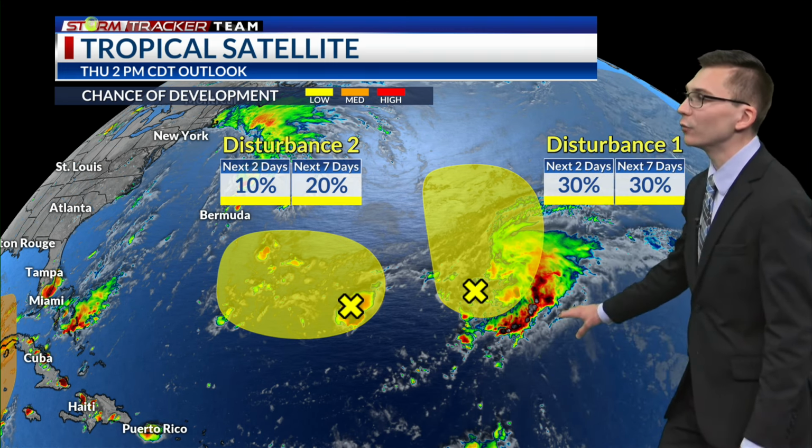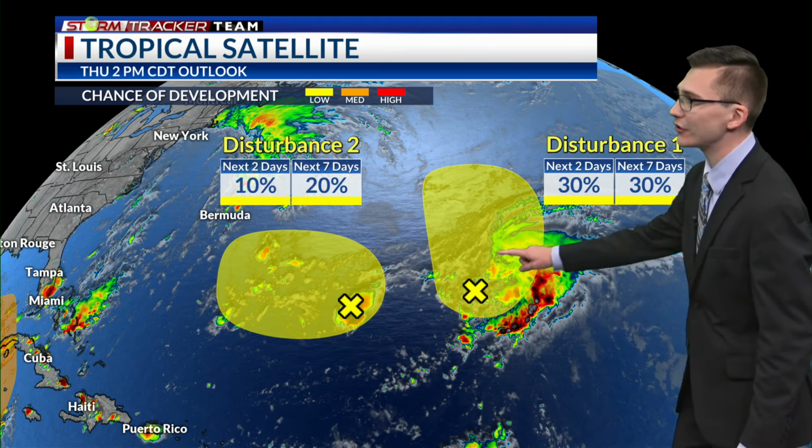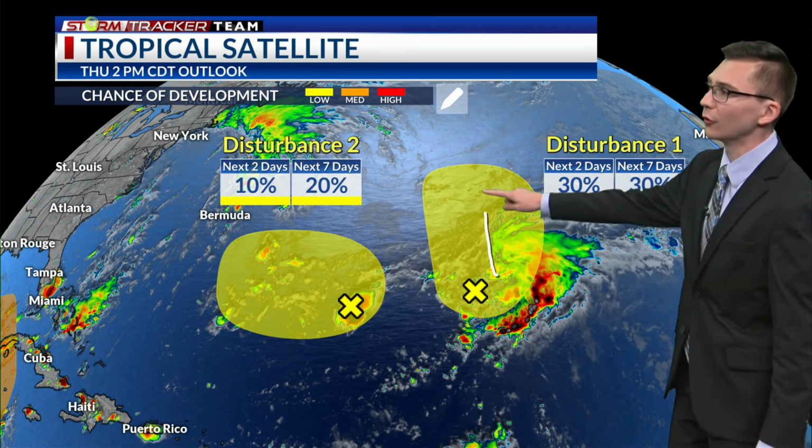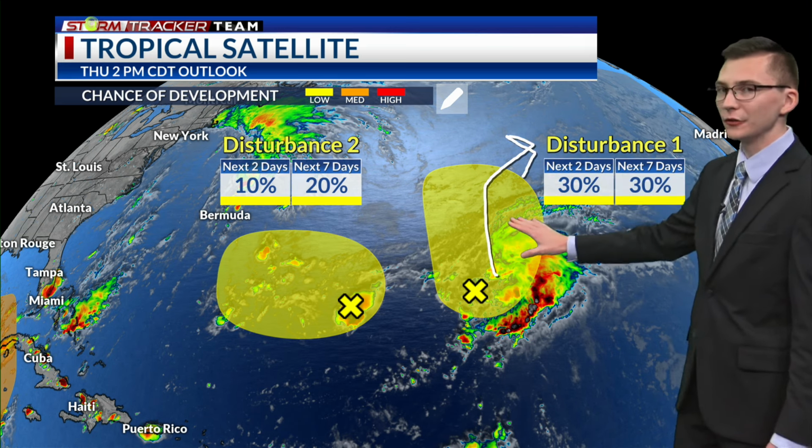the remnants of what was once Tropical Storm Gordon, more so of a ghost of its former self right now. Still seeing some disorganized showers and some storm development with it. Again, some slow development possible with this system as it moves generally off to the north and then to the northeast as it remains over open waters. No issue for any land areas will that potential system be.